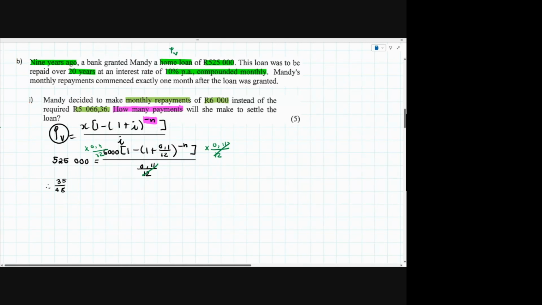Okay, we are then left with, on the right-hand side... I'm just talking nonsense. It gives you 4,375 Rand. That's the next one. Sorry, guys, getting ahead of myself. Okay, let's say it again. When you times the 525,000 Rand by 0.11 over 12, you get 4,375. I do apologize. Like I say, I got a bit excited. That equals 6,000 times the bracket, so my bracket, 1 minus blah, blah, blah.